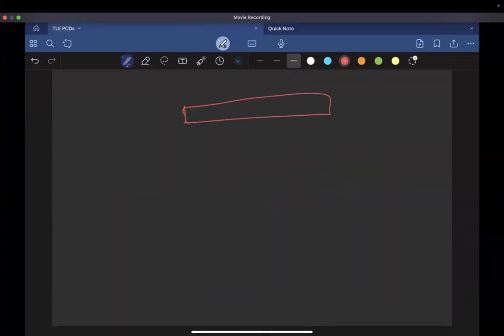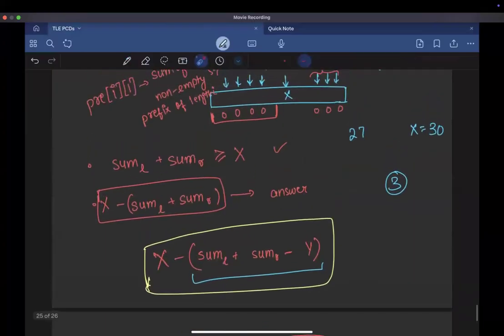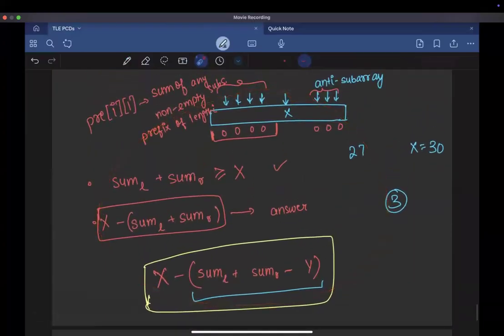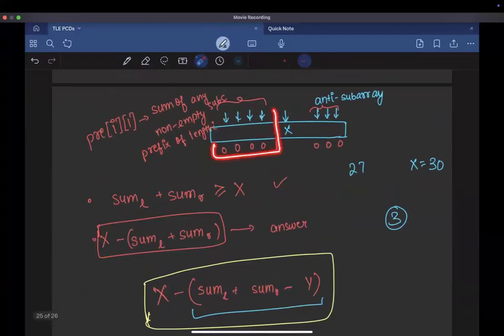So the thing that I thought about, here I have explained the solution from the editorial. You will have a few more edge cases, like you need to make sure that you have picked up at least one element from the left hand side, at least one element from the right hand side. In case all the elements on the left hand side were negative, then you will have to pick up the largest of those negative elements. Similar logic is applied for the right hand side as well.